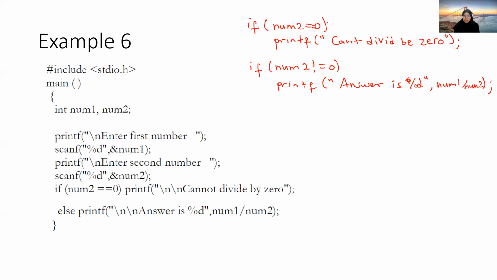Because if this one is not met, if this one is false, then it will go to the next one. If this is true, if it is true, what happened? This one is going to be evaluated. And look at this one. So you can see that the true and then this second condition should be false. Why? Because num2 is 0. This is true. So this is false. So this one will not be evaluated.